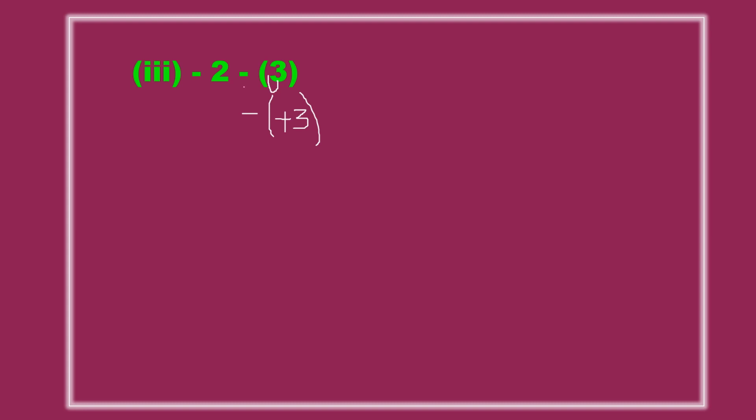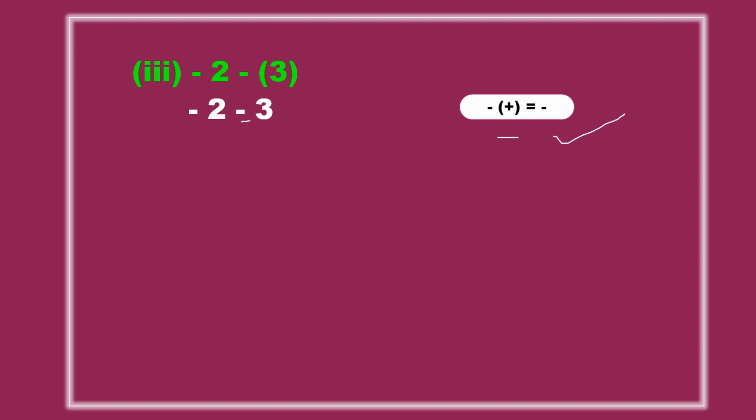So minus of plus. For minus of plus, we have one rule, right? Minus into plus is minus. Okay, remove the brackets and write without the brackets. The very first step you should do is removal of brackets. So let me remove the bracket. Minus 2 minus 3, because I multiplied the symbols, I got minus, so I put minus in between them. Now our next rule is whenever there are same symbols, you should add them. Same symbols, addition, right? So when you add 3 and 2, you'll get 5.